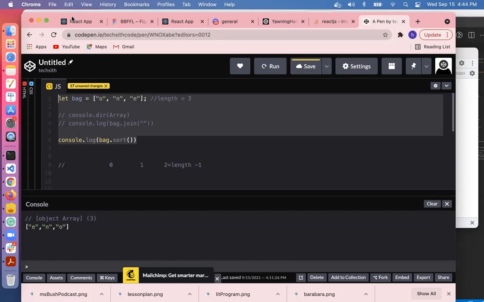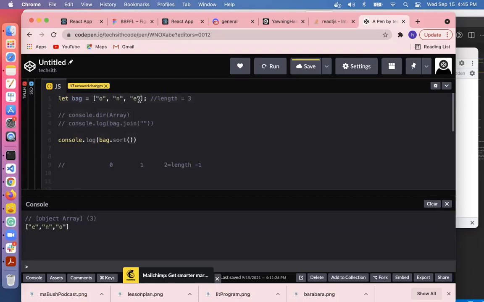Okay, anyone got the solution? Yeah. So what we're looking for is the reverse of this kind of sort, where O would be first, N would be second, and so it will be O-N-E.